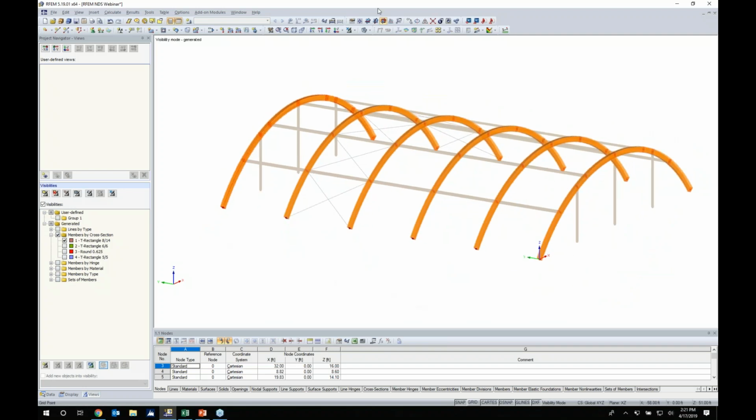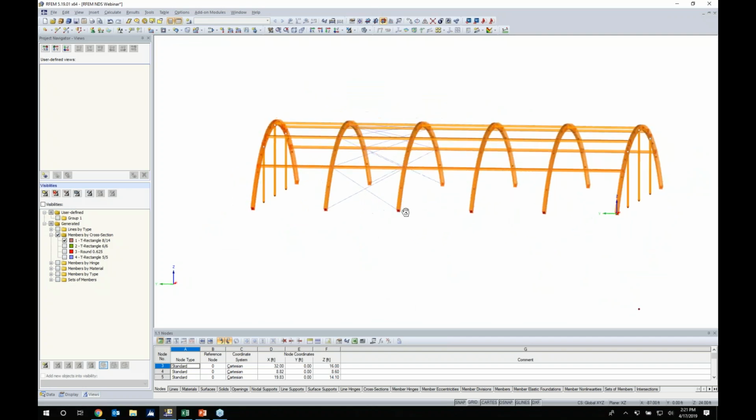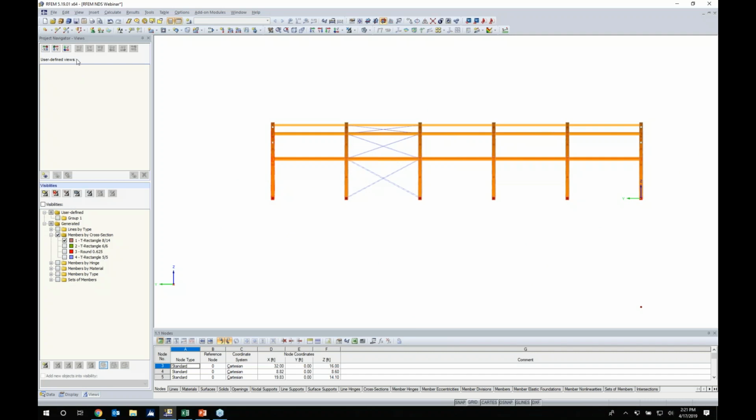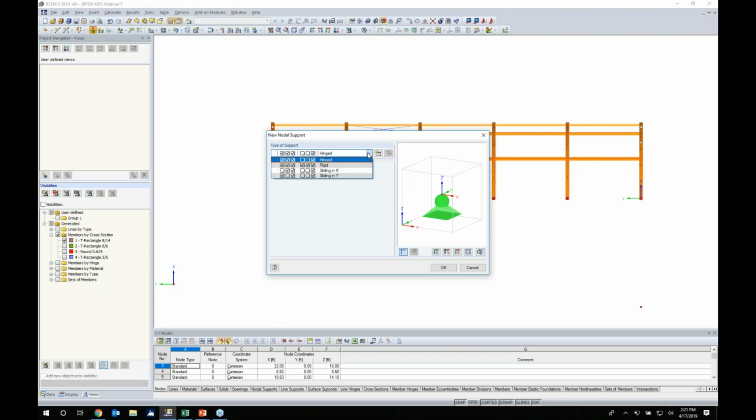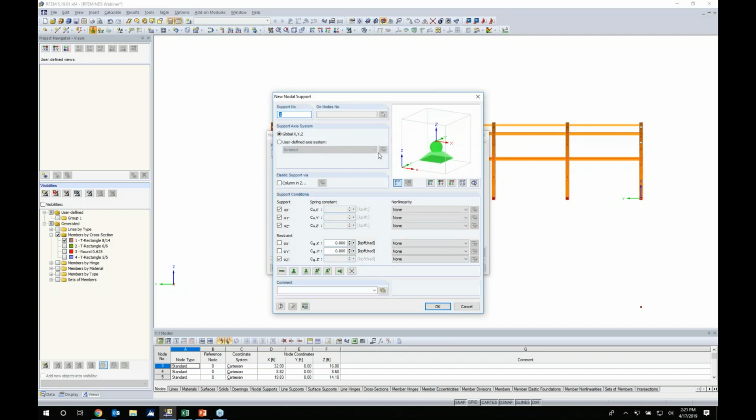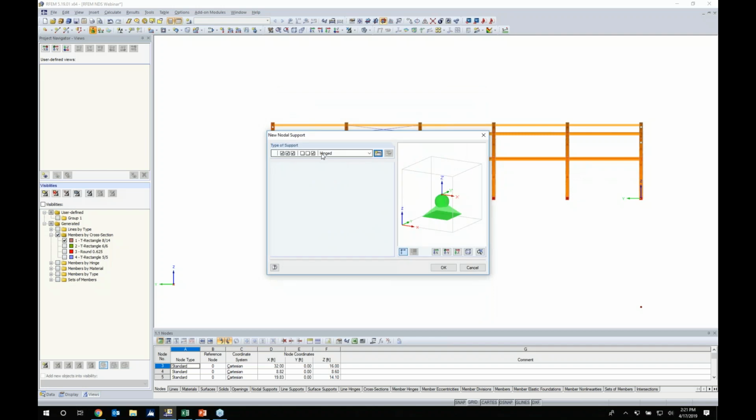So now that we have defined our sets of members, the final thing to do before loading is, of course, to support the structure. So I'm going to go up here to define a new nodal support. We do have a few default options here, such as hinged or rigid. We can always create our own support definition. So again, this should look familiar, just like what we saw with the member end fixity. We have 3 degrees in translation, 3 degrees in rotation, partial fixity, and nonlinear options as well, such as sliding, friction. All of those are possible with these nonlinear drop-down boxes. Now for us today, we're just going to stick with a typical pin type application, which is the hinged.